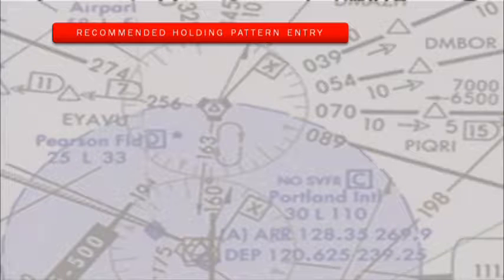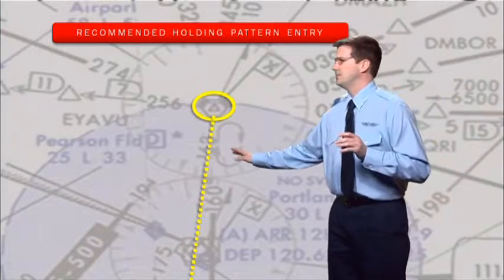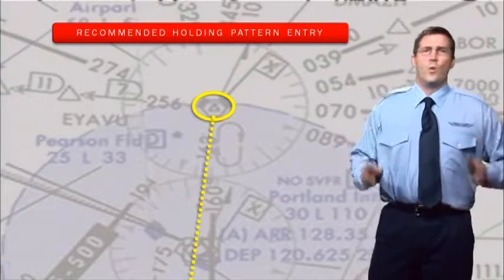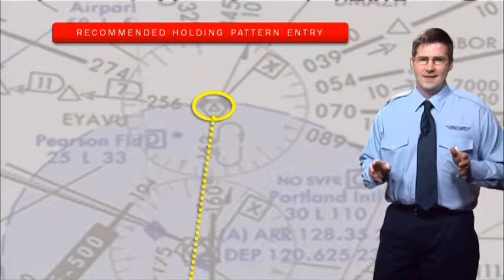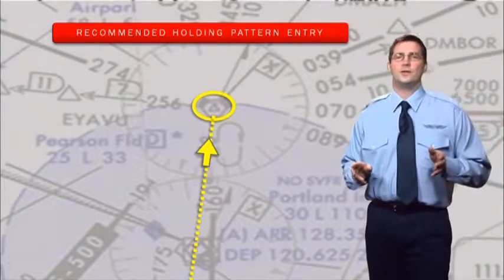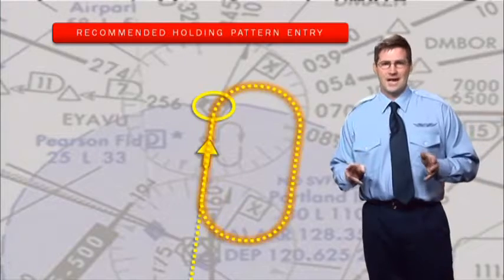The first is the vortac itself, and the second is the radial given for the hold that terminates at the vortac station. You can see that example shown right here. While the published hold is set to the side of the vortac and radial for clarity, the actual holding pattern is on the holding radial, and the curve of the holding pattern starts right at the vortac station.